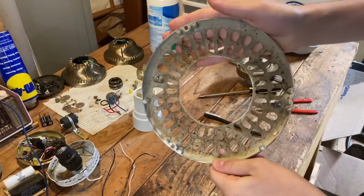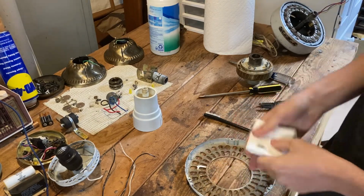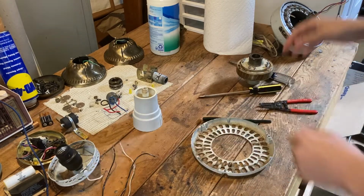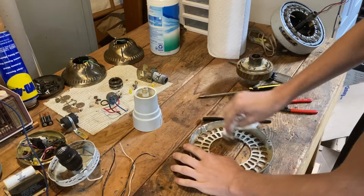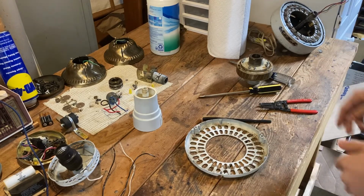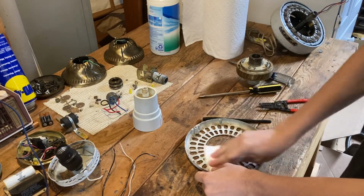We gotta clean the bottom of this faceplate now. This is the outside of it that's visible, which also needs to be cleaned, but I'll get the inside first. Looks like a lot of the stuff is already quite loose. See that? I'm just kinda, this takes it off pretty much. Well, that's to start that. Then we'll just get some WD-40 on a paper towel to do the rest of it, to cut through the rest of the grease.